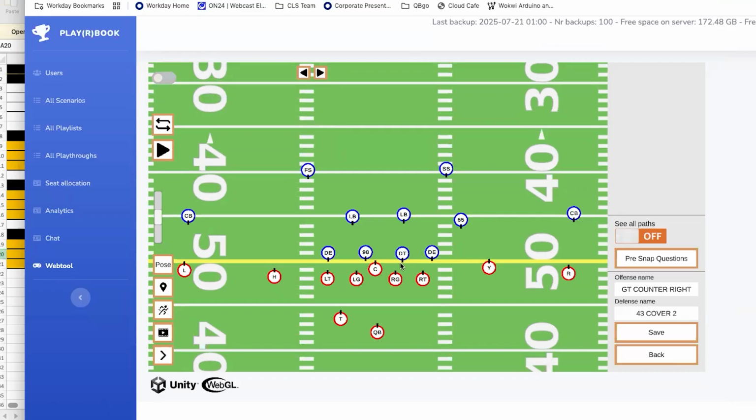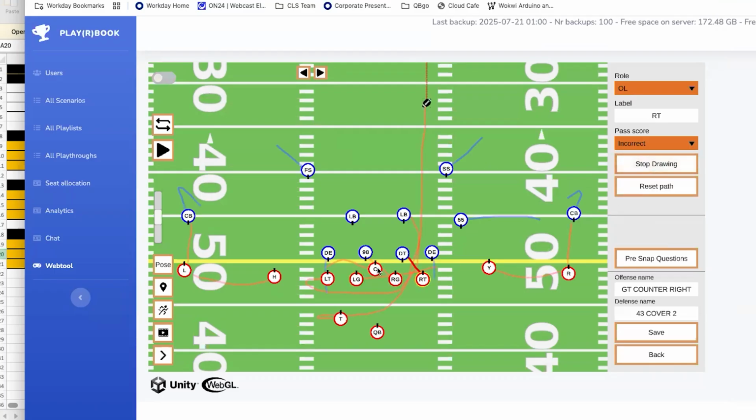Okay, so I'm going to turn on. As you can see, I've made this real wide split so we can be real clear about what's going on. So I'm going to put on the path. So we're going to say GT counter to the right. Sometimes we're going to call this 26 counter. Sometimes we're going to call this Roger, and we're going to count the box.